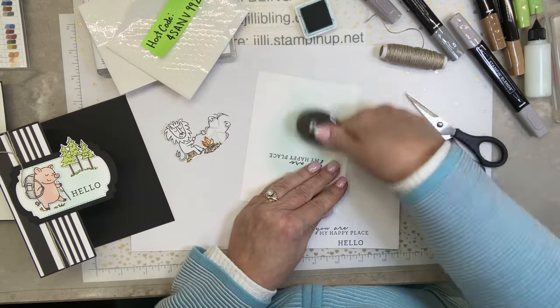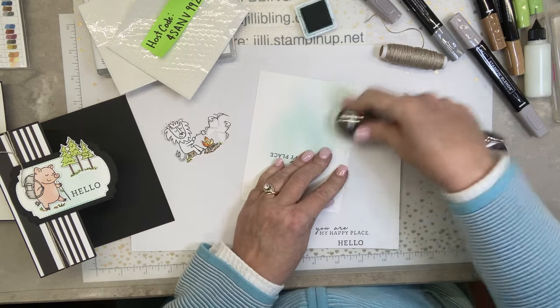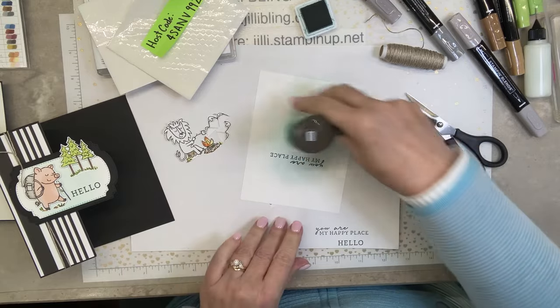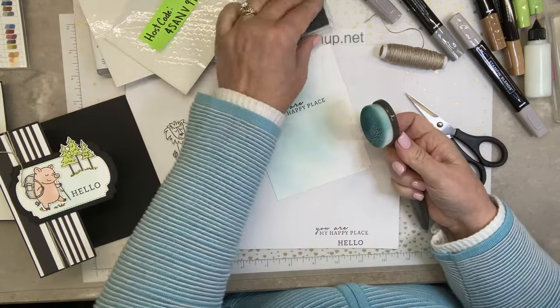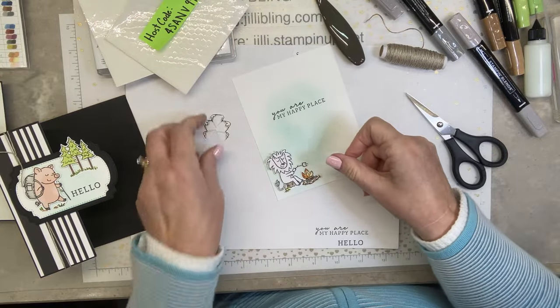I had to turn my paper when I'm doing the blending brush because I always get a circle of nothing in the center. Okay, now I have two areas of pool party blending brush. Okay. Oh, very, very cute.